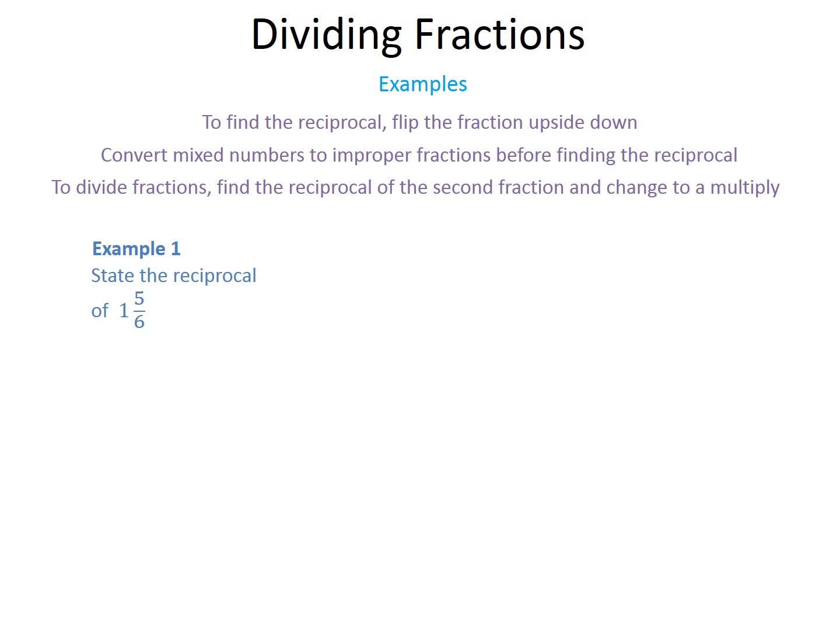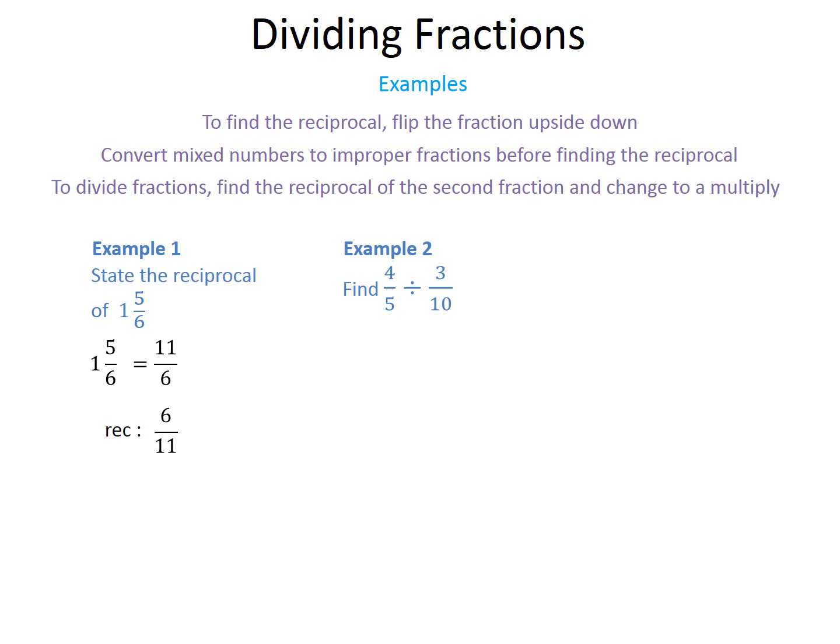So let's do some examples. We're going to state the reciprocal of 1 and 5/6. Let's start by writing it down. And I hate mixed numbers, you can't do it with dividing, reciprocals or multiplying, any of that stuff. So let's convert it to an improper fraction. 1 times 6 is 6, plus the 5 is 11. So it's the same as 11 over 6. I can use my equals sign there because these actually are equal. Then underneath, I'm just going to note what the reciprocal is. It's 6 over 11. Just flip the fraction upside down.